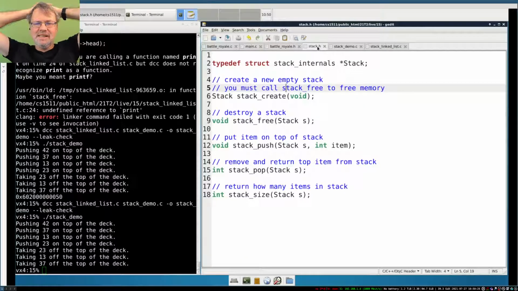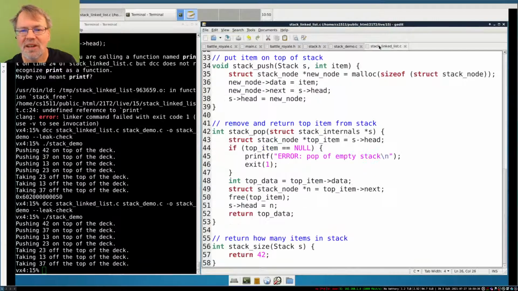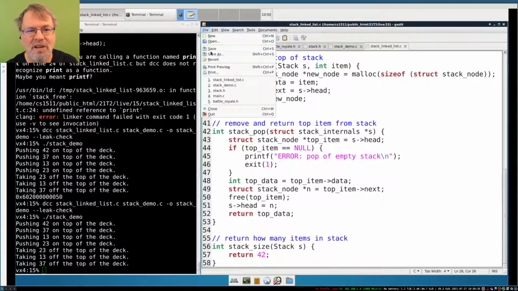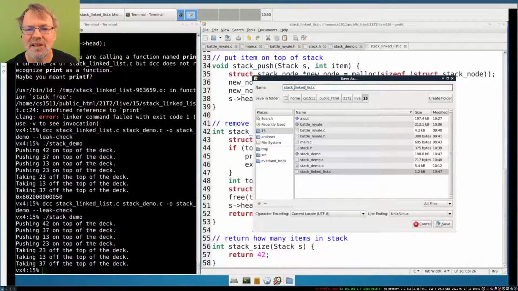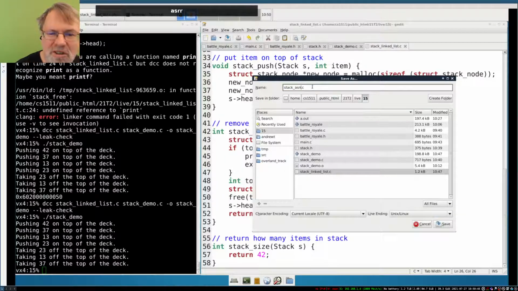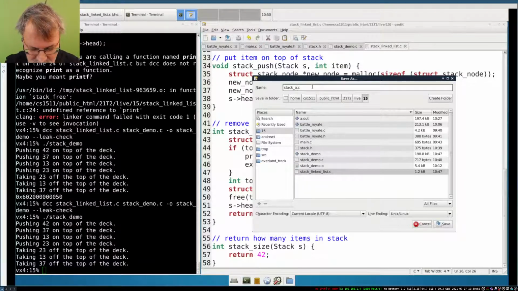Now, could I do this as arrays? Could I change this and do it all as arrays? You're saying, can I do a different concrete implementation of this? Rather than a stack linked list, have an array behind the scenes. And it's a nice way to compare a couple of things. One, to show us two concrete implementations of a single abstract data type. The other thing that's nice is to see strengths and weaknesses of linked lists.